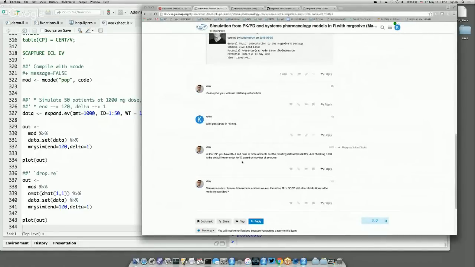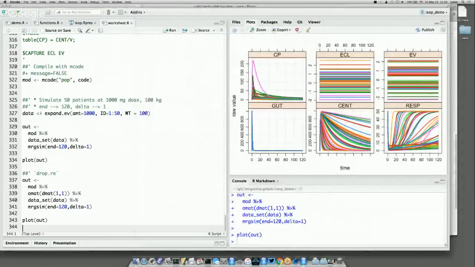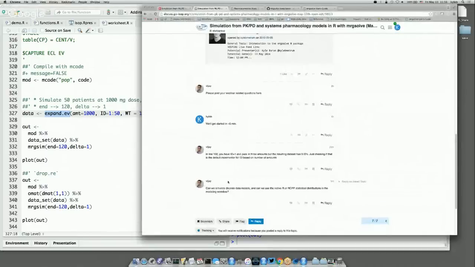VJ wants to know, you have ID equals 1 and pass in 3 amounts. So VJ is asking about this expand EV function. This expand EV function will automatically re-ID your data frame so that it's one per row. It's made to quickly make these one per row type data frames, so one individual per row. But there's no reason why you can't build this up to have multiple different dosing events for each one individual.